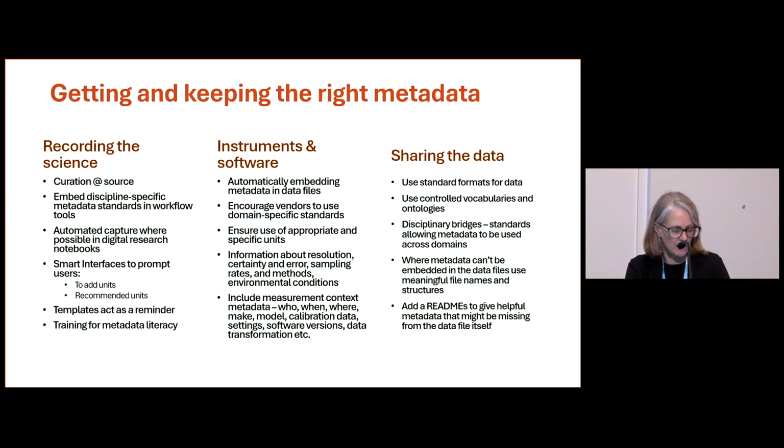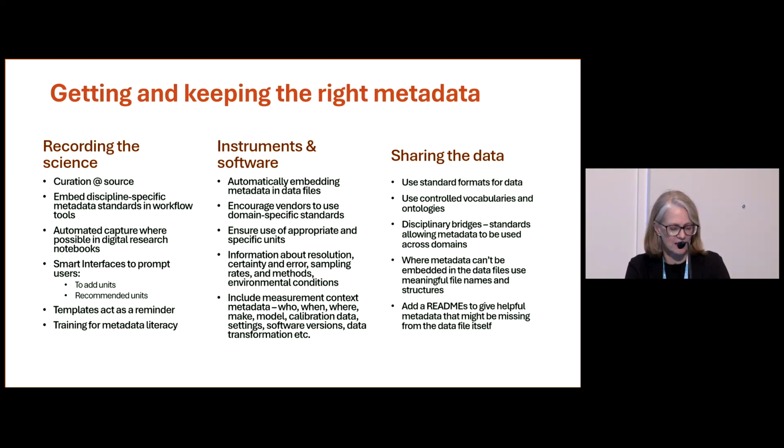Standards are vital, and embedding these in our scientific tools makes the process easier and enables the metadata to be used within the tools in an intelligent way. Our tools should be automating as much as possible. If it's possible to identify the right unit, do so. If not, prompt the user with suggestions.